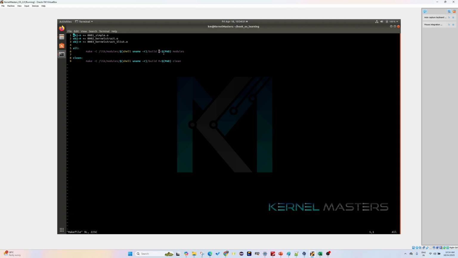So we have a module in the current directory, so that's why we are giving pwd, which is the path where the makefile is present. It's where the module is also present, and this is the target, which we call modules. So we have targets like modules, modules_install, something like that, and then clean. So we are providing modules here. It compiles when you provide modules as the target to the makefile for this command.